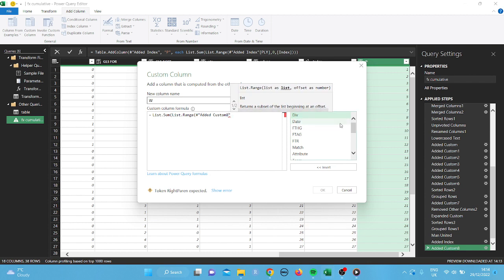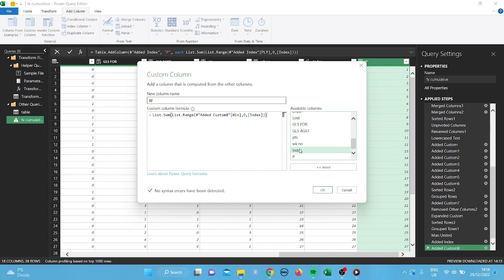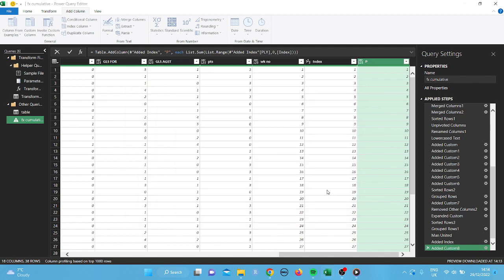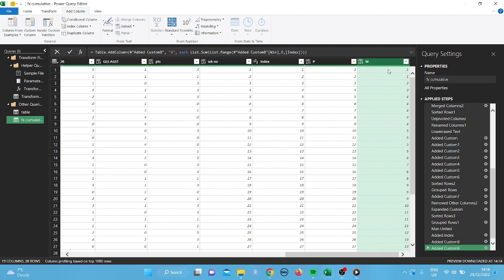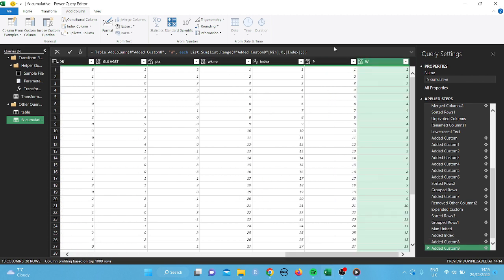Okay, and then we wanted to do the wins because we're doing this for wins. So just immediately tap that, comma, 0 comma, Index. Okay, and we tap that, and that's going to do the same for Manchester United's wins. So they must have won the first game, then they must have won the next one, but they won the third game. If you look at here where you backtrack, so they won, they drew, they won, and they won again, and that's totting them up. So that's why we always have those results there, the match ones there to compare against.